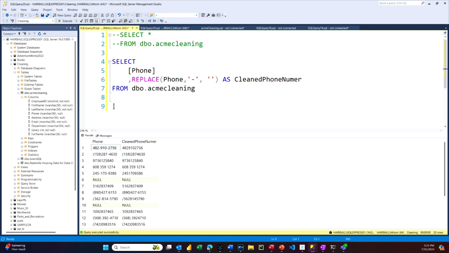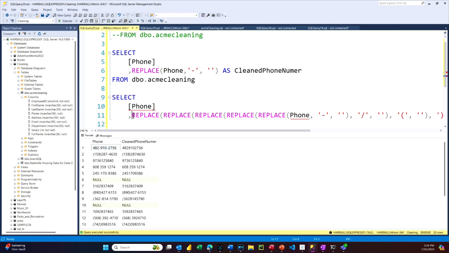So like I said, you have to do a nested replace on this. So let's take this, copy it, paste it down here, and I'm going to paste in a giant replace statement. And you have to do a replace for each character and nest them.